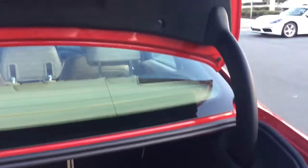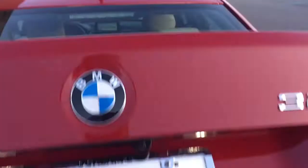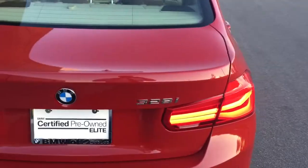And those rear seats, you just pull this little latch here. They fold down, gives you ample room all the way back. And of course, BMW has a 1-800 number assist. You can call it up to 4 years for towing, gas, battery. It's all free. Comes with the car.